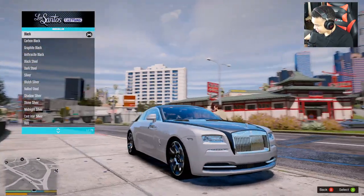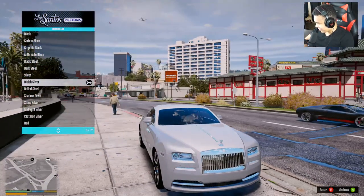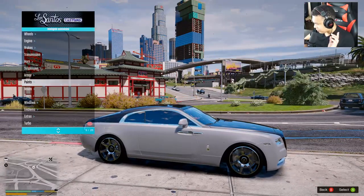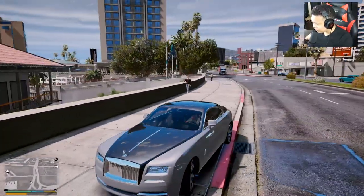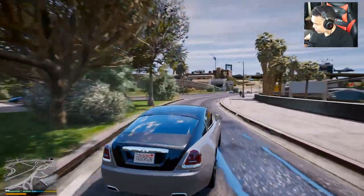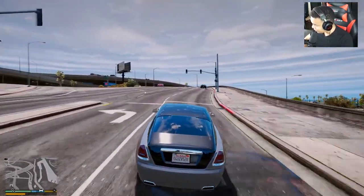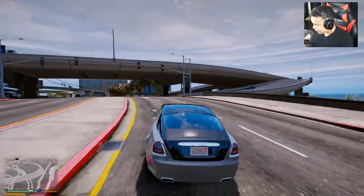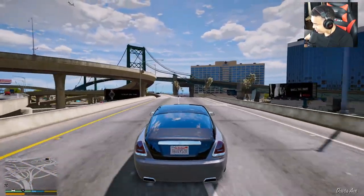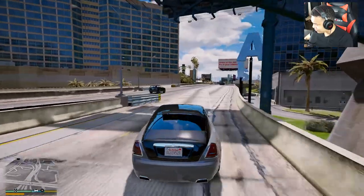Nice wheels — should we make it silver or keep it with black? We'll leave it for now, but if you want Mr. Franklin to change the color, let me know in the comments. Let's go to Dubai International Airport and have one or two races. Mr. Franklin completed his job in Dubai — he managed to save the Prince, which was fantastic. As always, Franklin is here to help. The Prince paid him, and you can see this is a nice present from the Prince of Dubai.